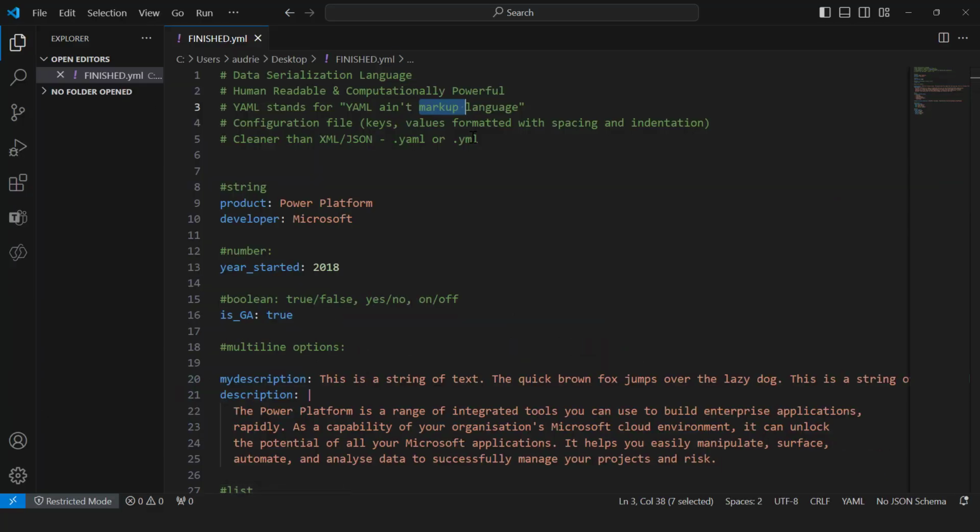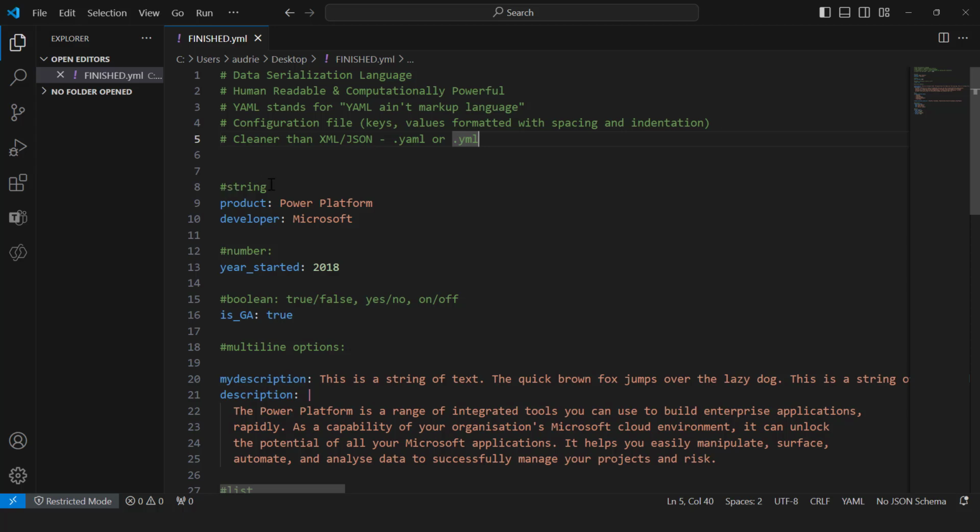Okay, so here's the file I'd like to show you. This is where you were getting that screenshot earlier of the top of this screen, just reminding us what this is. That's all that's answering. And just remember, YAML ain't markup language. It is purely a configuration file. And I'm going to illustrate how this works from a keys and values and formatting perspective.